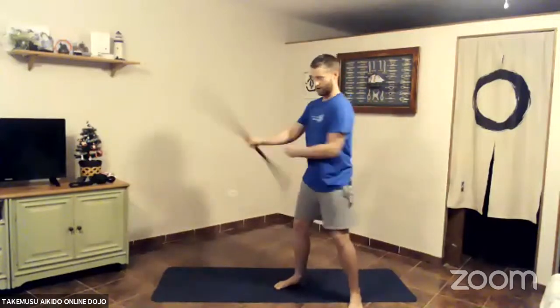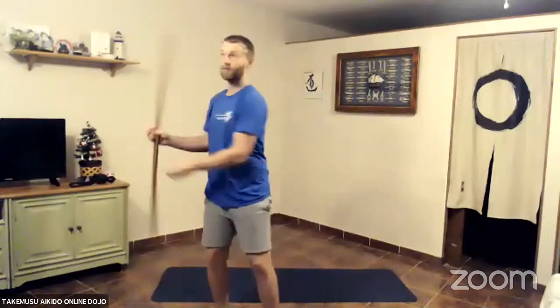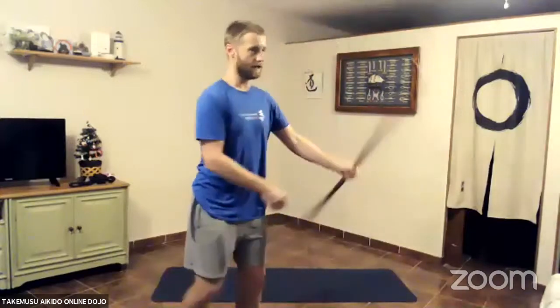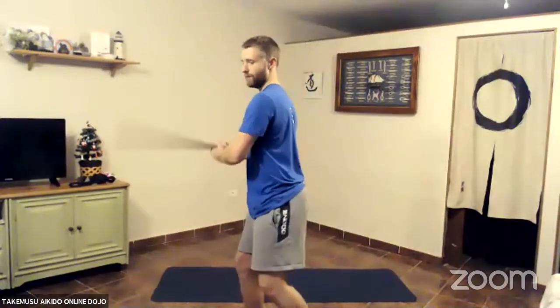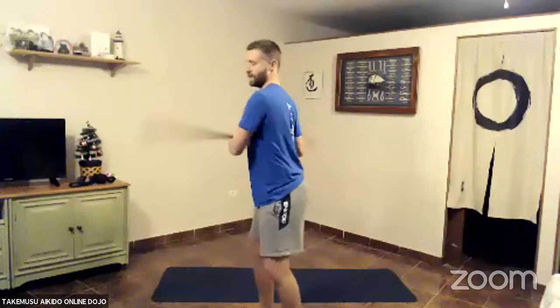And that's good. And then just moving the body. Start with this basic stepping forwards, backwards. And really feel that the feet are really going to connect into the ground. And really feel now there's a kind of chain that's happening between the footwork through the hip and out through the hand. So really feel something quite be very connected to the ground now. Something comes out of the ground. Good.